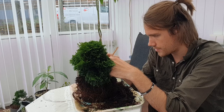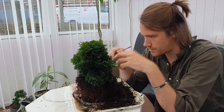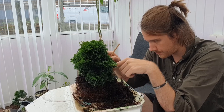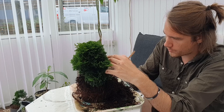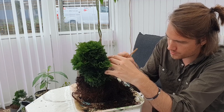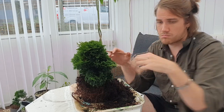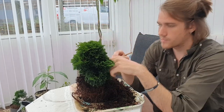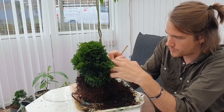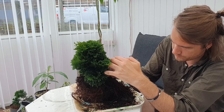So these came in three different sizes. This was the middle size, and then the one that I worked on first is the smallest size, and the one that I'm going to put into the ground was the biggest and the most expensive. The reason I wanted to buy one of these is because my parents planted one in their garden like 30 years ago or something. It was about this size when they planted it, and now it's like a meter high or something and really nice looking. I thought it looked really nice. I want one of those for myself. But I tried to find them. They're surprisingly hard to find. Now finally I did. I bought three of them. So I hope they survive.